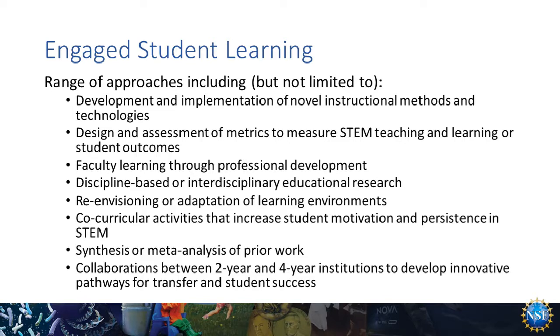The track might also support projects that work on faculty learning through professional development or development of evidence-based practices in faculty groups. The track can support discipline-based or interdisciplinary educational research, again with the student as a focus, re-envisioning or adaptation of learning environments to better serve the students, and co-curricular activities that might help to increase student motivation and persistence in STEM. Some of the proposals supported by this track are synthesis proposals or feature meta-analysis of prior work to help discover perhaps the best method of approaching some of the questions, and collaborations between 2-year and 4-year institutions to help develop innovative pathways for transfer and student success are always welcome in the track.